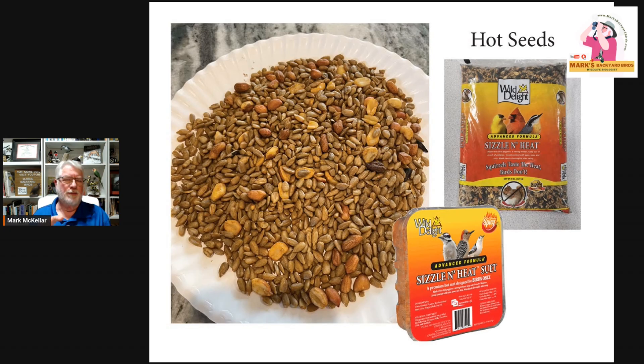Mammals have thousands of taste buds on their tongues, plus they produce a lot of saliva, which helps ignite that heat with the oil — so it's spicy to their tongue. Birds, on the other hand, only have about 90 taste buds and don't produce any saliva at all, so it's a very different taste system. Also, bird body temperature is around 105 degrees for songbirds, so they're naturally at a higher level and the heat doesn't affect them.